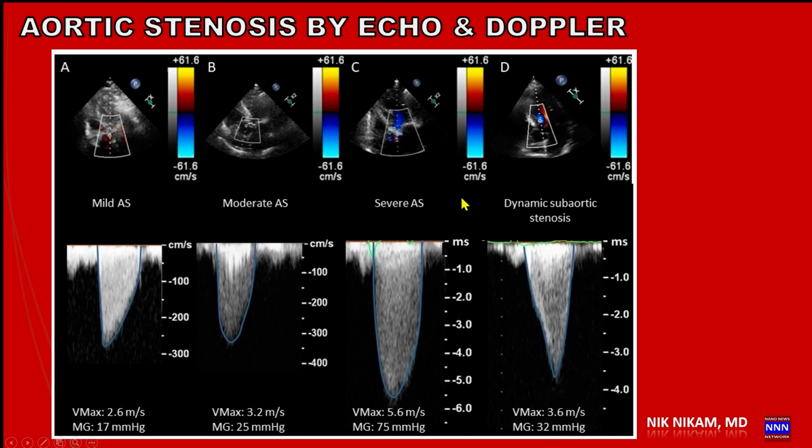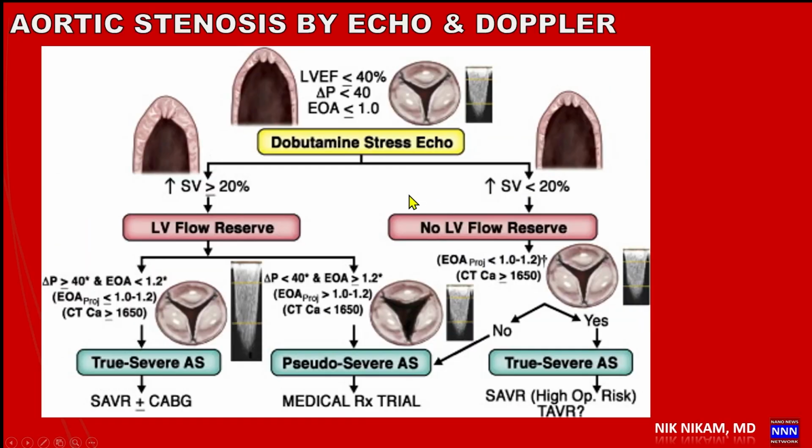So that's why I said when we're doing an echocardiogram, we need to look for not just aortic stenosis, calcification, and restricted movement of the aortic valve. We need to look at the structures beneath the aorta. Is there a septal thickening that can be causing some degree of obstruction in small ventricles, especially in elderly patients with hypertension? Now comes the real challenge.